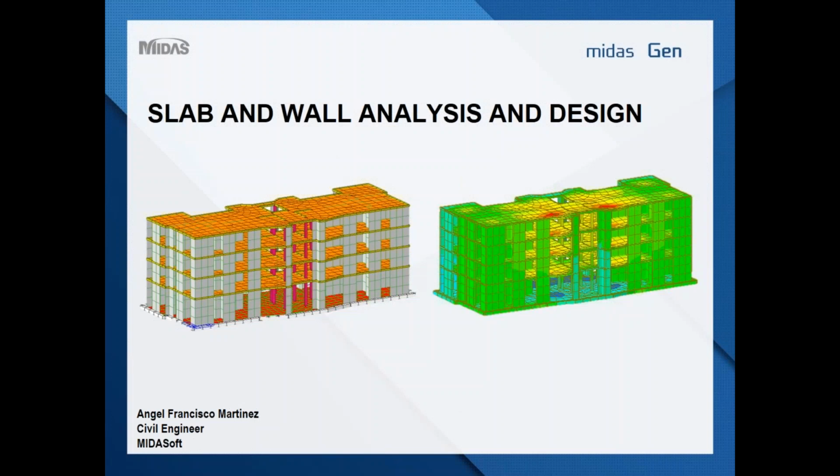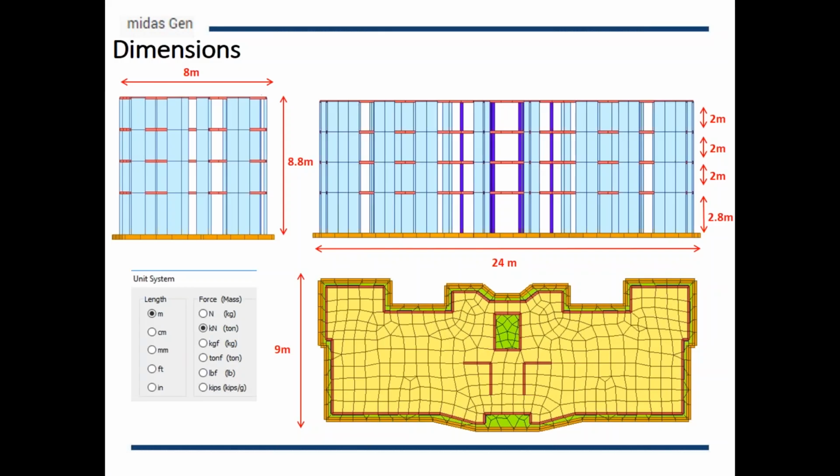Today we're going to do a training over slab and wall analysis and design. As you can see in the image, our structure will be mainly composed of slabs and shear walls, although we also have some columns on the inner part of the building, in the center part. In the end we'll be showing some of the different kinds of testing you can do on the slabs, and one of them will be shear puncturing testing, so that requires columns instead of just regular walls. So that's the reason we've included them.